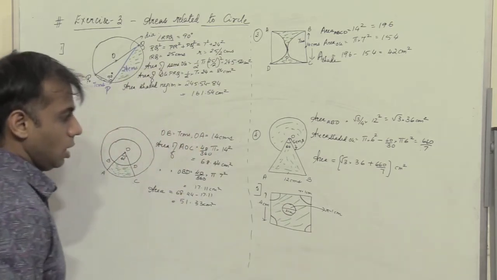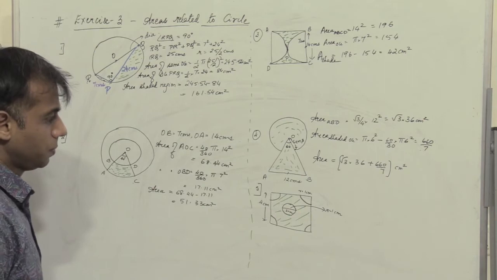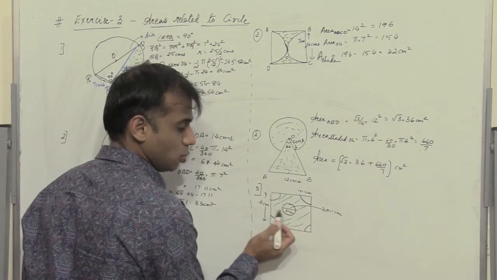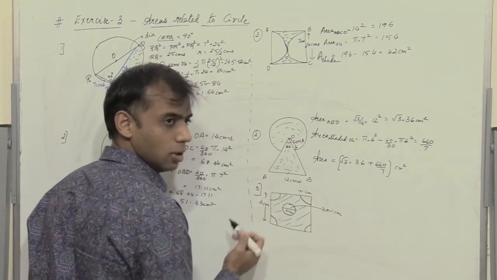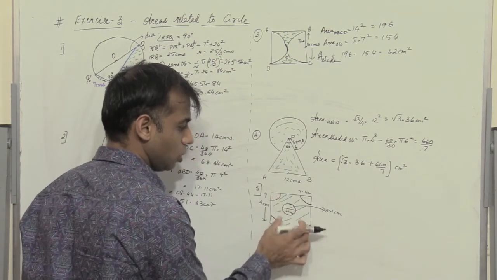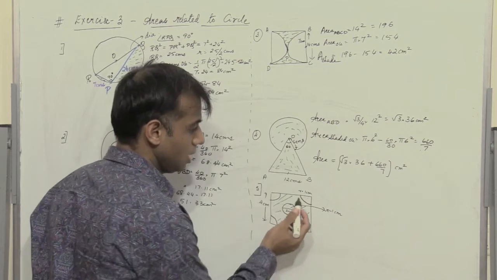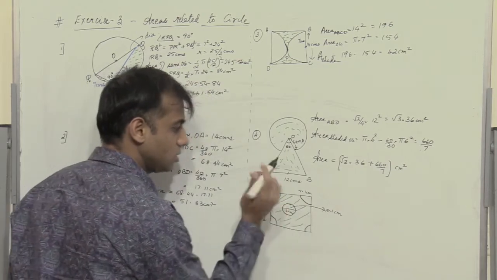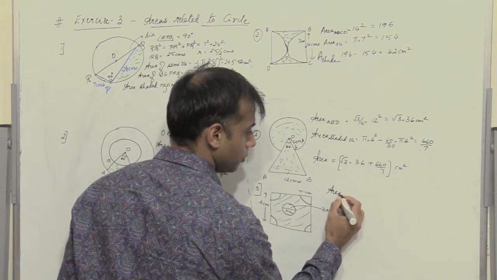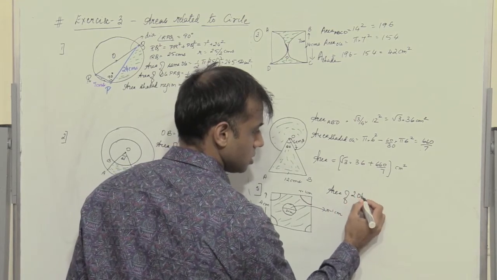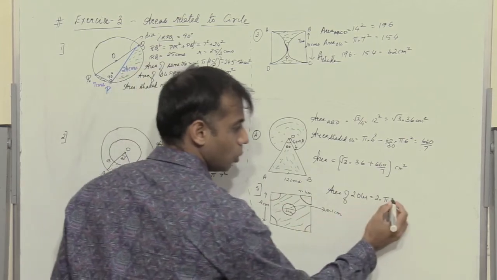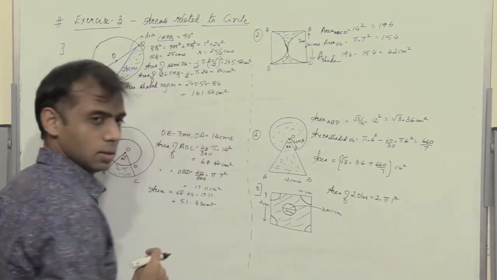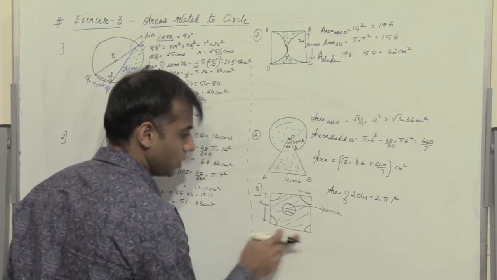Right? Now the area of this is a circle of radius 1 and this is 1/4 of a circle. So when I add these 4, I get another circle, the area of one complete circle again of radius 1. So if I add these two, so area of 2 circles would be 2 into pi r is 1 square. Right? So now I find the area of this entire square.